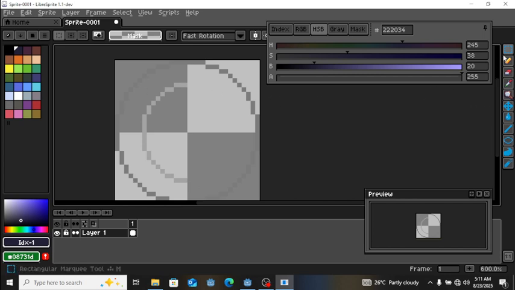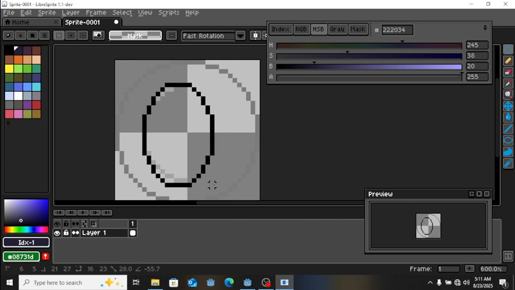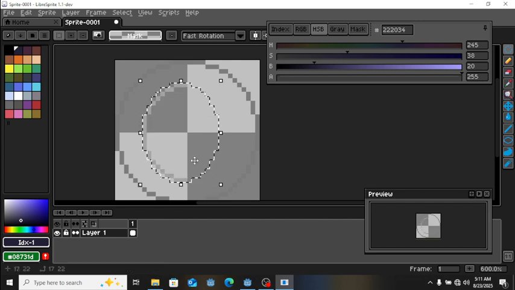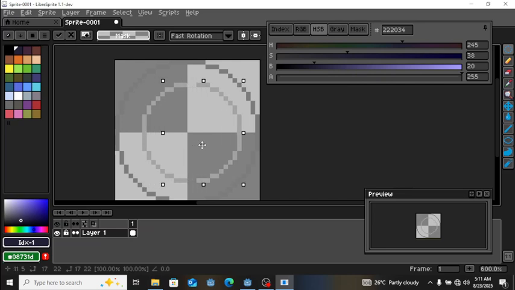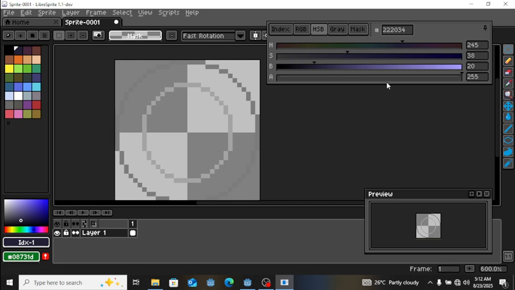I'll use the circle select over here. Okay, I'm going to copy and paste this, and I'll hit Shift H to flip the image horizontally, and I'm going to just drag. Okay, it should be symmetrical now.